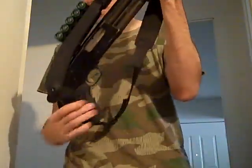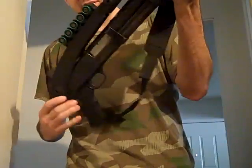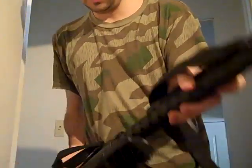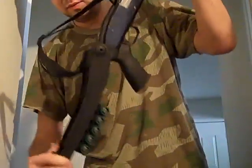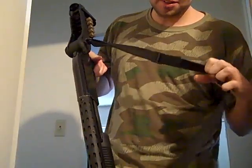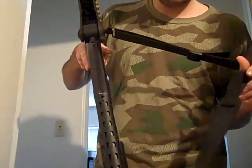There's a finished product here. Put a stock on there so you can see it. Holds out. I bought this cheap sling for $10 too at Walmart.